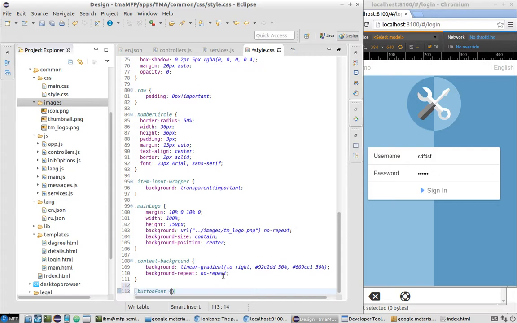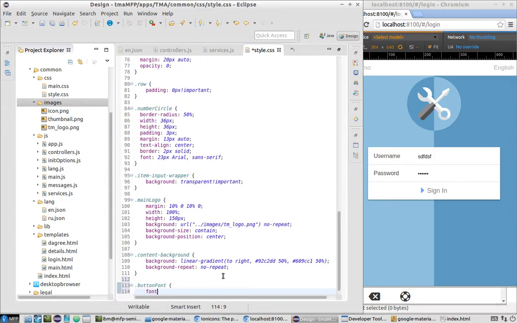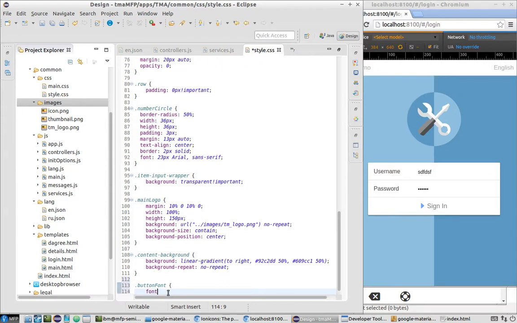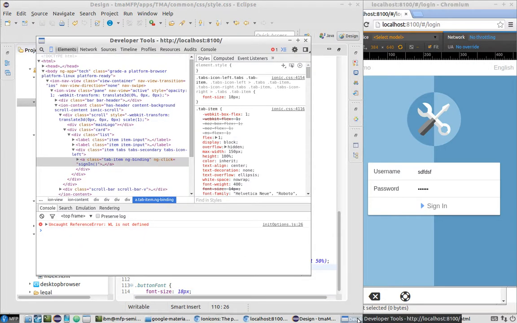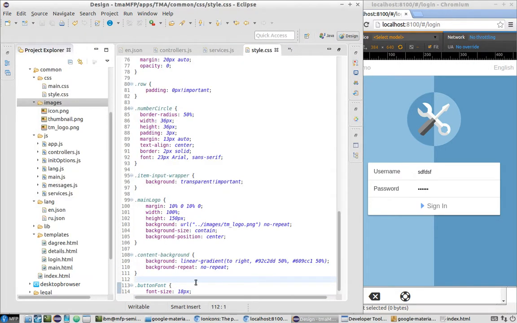Something like button font. Yeah, so font size 18. And let's assign this class to our button.